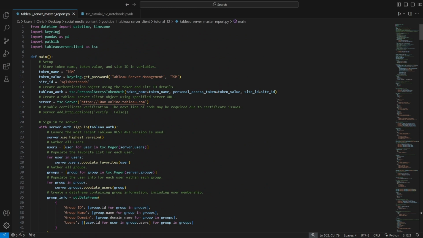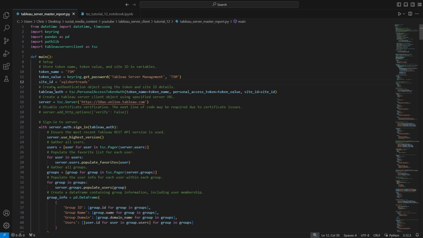All right, continuing down from the top, using keyring to store and retrieve my personal access token. If you're not familiar with how this works, I would recommend seeing my second tutorial, connecting to your server. In that video, I walk you through connecting to your Tableau server for the first time. You don't have to use keyring. In reality, you could just hard code your personal access token that you generate on the front end of Tableau server in your account settings. You could populate your token value here, and it's going to automatically be passed in here as a second parameter, and you'll be good to go. So again, you don't have to use keyring. I just do it not to expose my personal access tokens throughout these demos.